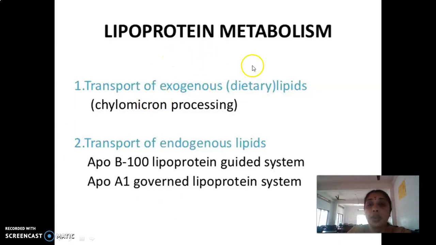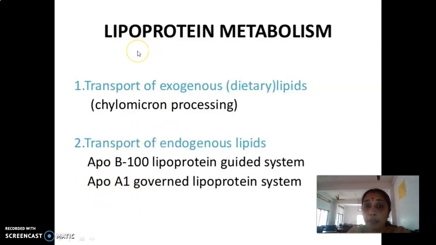So we have lipids coming from two different sources. One is the dietary lipids and the other is the endogenous lipids. That is, the body itself can synthesize TG. We have already studied this. So if the lipids are derived from endogenous sources, that is, if body tissues are synthesizing the lipids, then they will be transported by the VLDL. VLDL again mainly contains TG and cholesterol esters, which are surrounded by phospholipids and free cholesterol. And there the apoproteins are ApoB100 and A1.